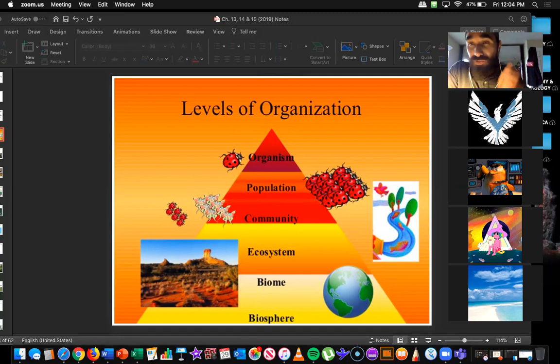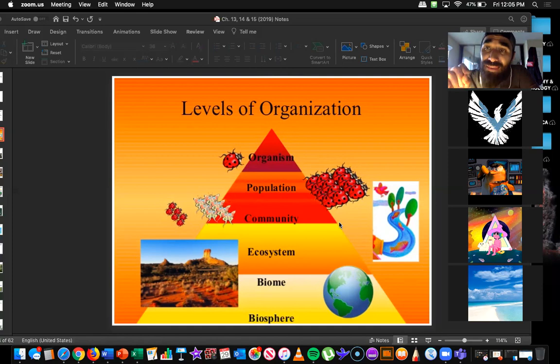Let's get into that first. Why is a desert different than a rainforest? Because of like the climate or something like that. Bingo. So a biome, guys, has to do with not just the water, not just the animals, not just the atmosphere, not just the ladybugs, but it includes the climate and the weather.